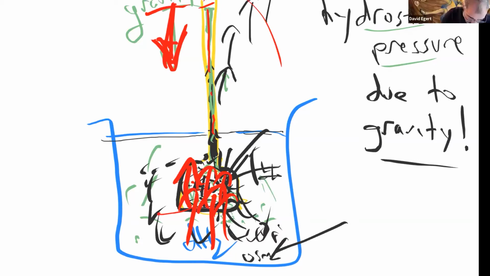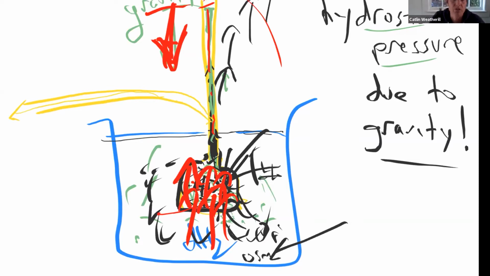If this thing was sideways rather than going up, we wouldn't have that same thing. Then it could actually go on forever, slower and slower and slower, because the concentration is getting diluted inside. So there's less of a gradient, but you're not having the gravity fighting you. So for question number 6, when you ask if this would go on forever, even though it could go on forever, the answer is no because of hydrostatic pressure. Exactly. The gravity is eventually going to fight and equalize against the osmotic pressure.